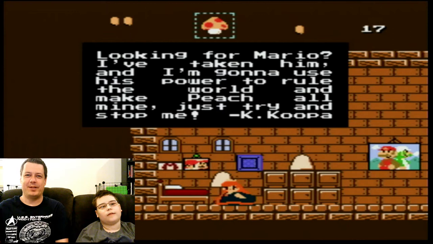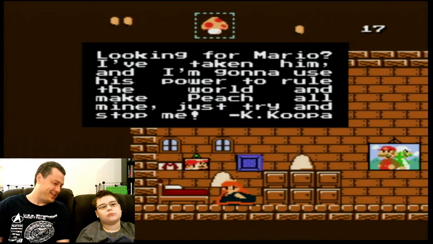Who are you looking for, Mario? I've taken him, and I'm going to use his power to rule the world and make Peach all mine. Just try and stop me.